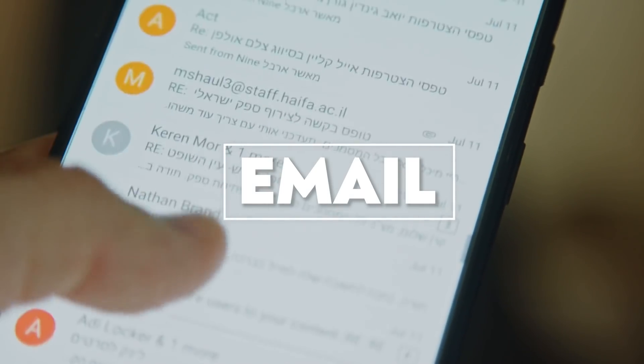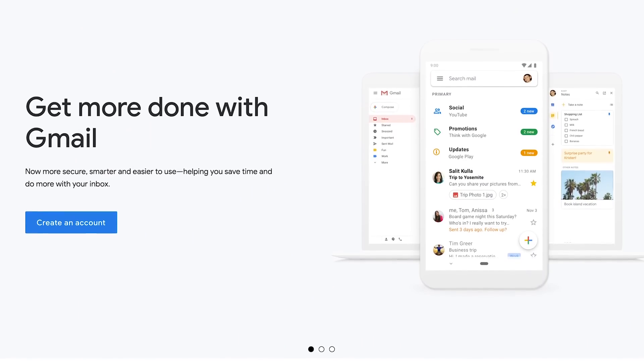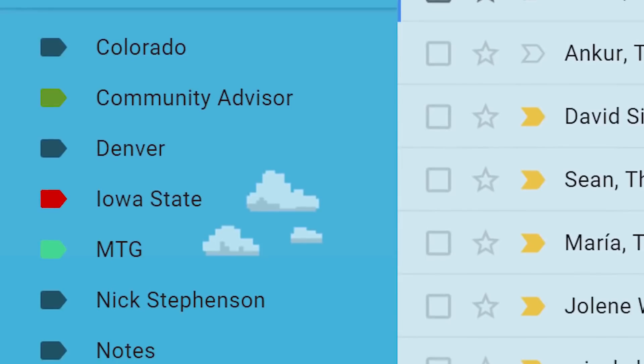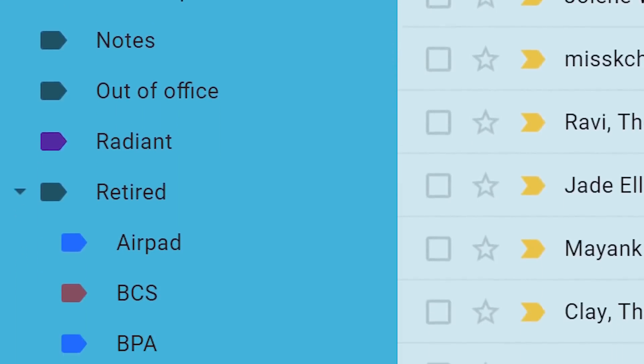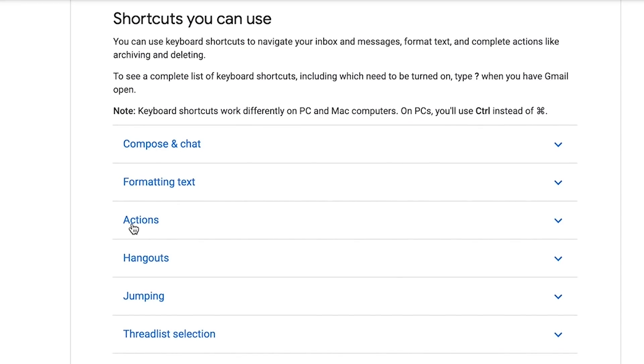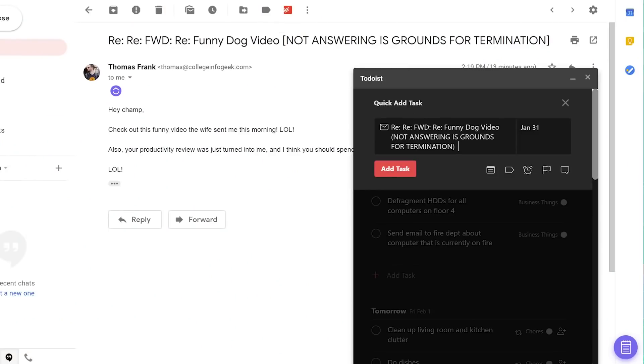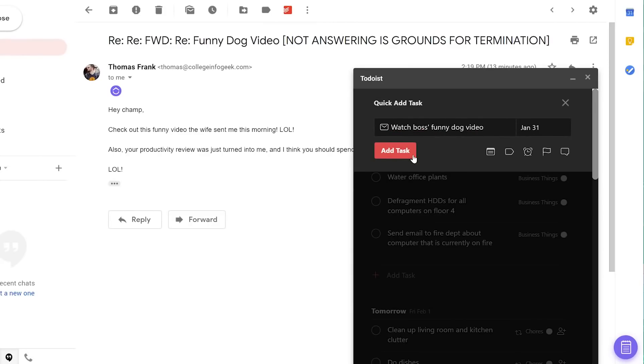We are now at email management, and you can probably guess my number one recommendation here because it is, of course, Gmail. Gmail is that old mainstay and it just works — it's free, it's fast, it's reliable. I love the fact that you can label messages and create nested hierarchies of labels so you can easily organize things. Of course, it's built on Google search, so it's easy to search for a message if you've lost it or can't remember what label you gave it. Gmail has really great keyboard shortcuts that are easy to learn — such as hitting E to archive a message or hitting the pound sign to delete one — so you can process your email very quickly. And if you are a Todoist user, there is a Todoist Chrome extension for Gmail so you can turn emails into tasks and get them out of your inbox.